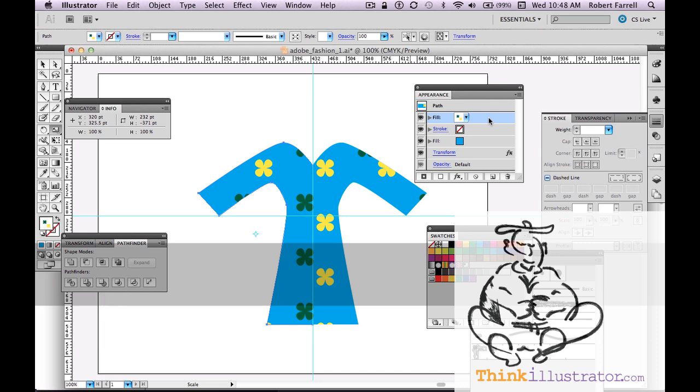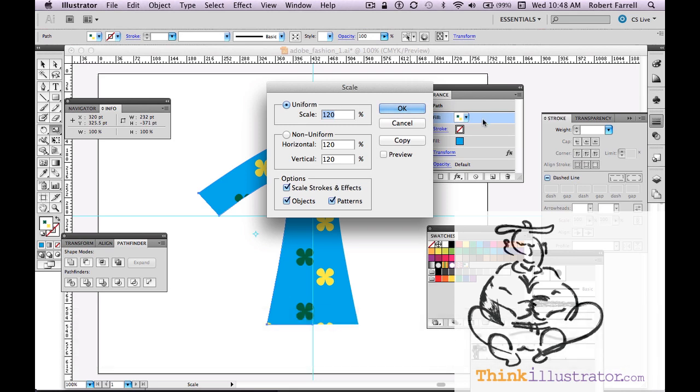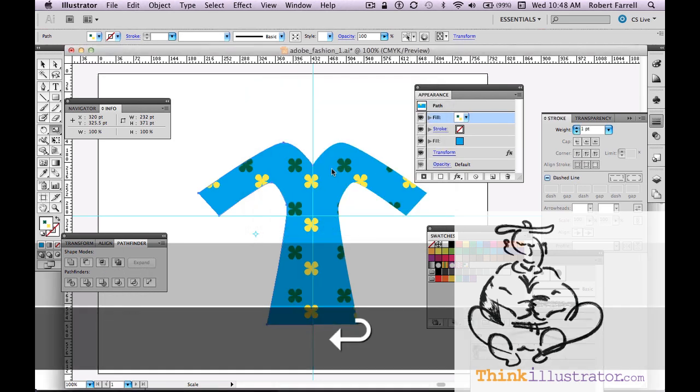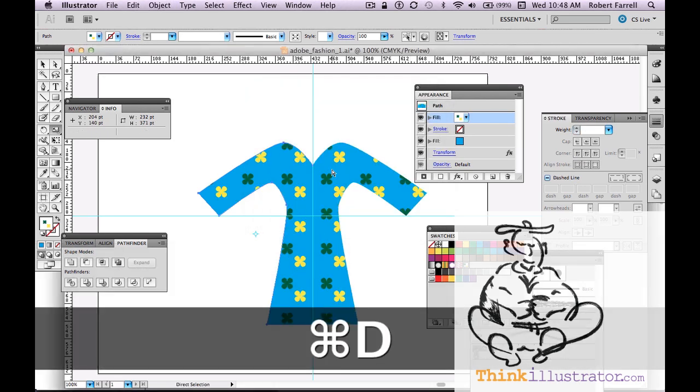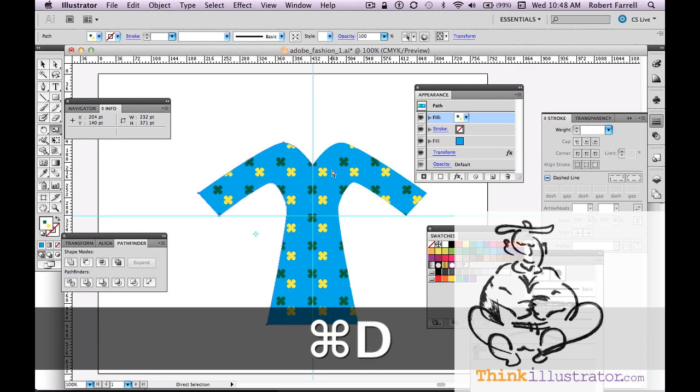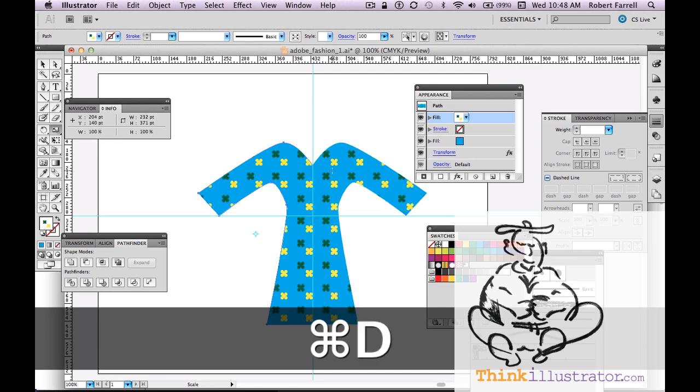As for scale, select the Scale tool, hit the return key, and based on these choices, dialog boxes are filled with choices. Think Illustrator. My objective is to get you to think the way the software thinks. Based on these choices, we want to scale the pattern, not the object, at, say, 80%. So I can do another 80% by hitting Command D Macintosh, Control D Windows, etc. And that's your Adobe quick tip for today.